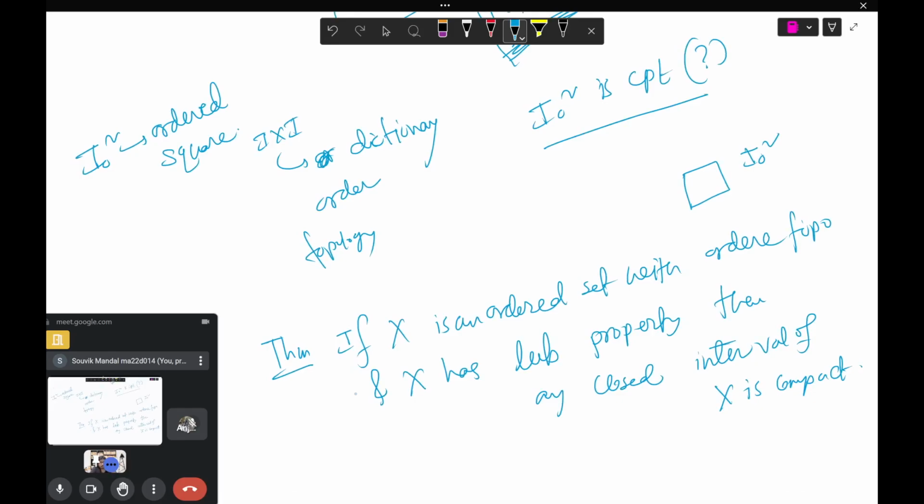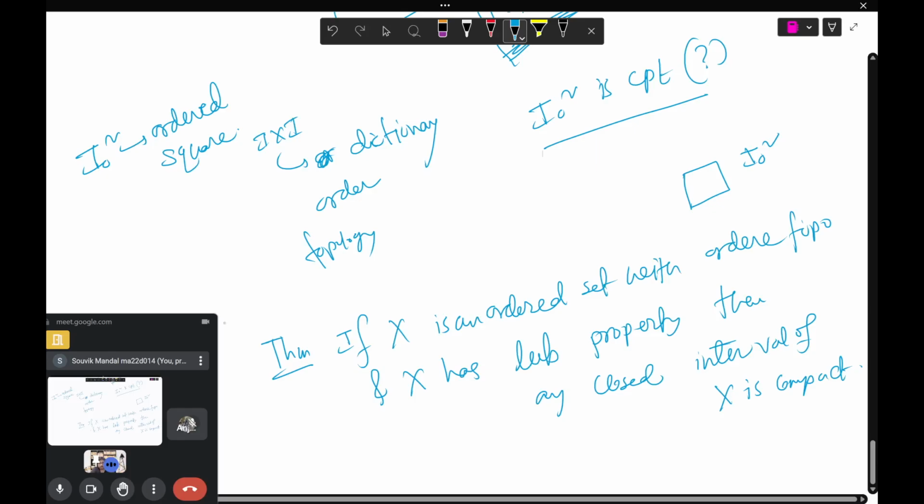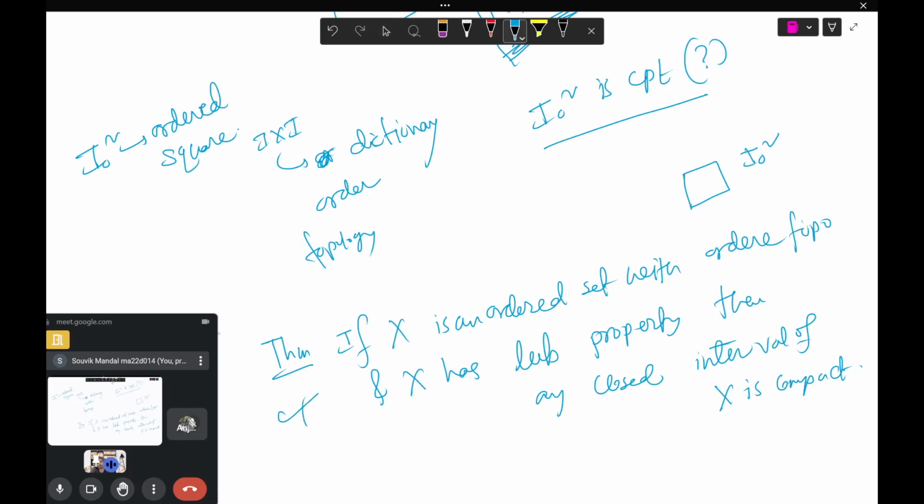Now the thing is, you should read this theorem and try to understand the proof also. And if you get stuck on this proof, please ask me in the next live session. It is a very important theorem, so no one should skip it. So using this we get that the ordered square is compact first of all. Now, so compact, it is obviously linear, right?